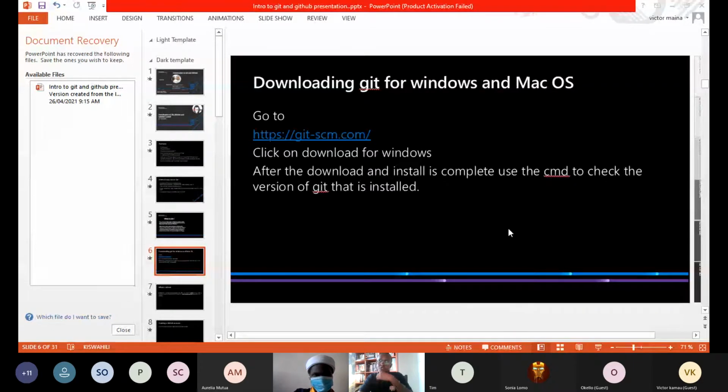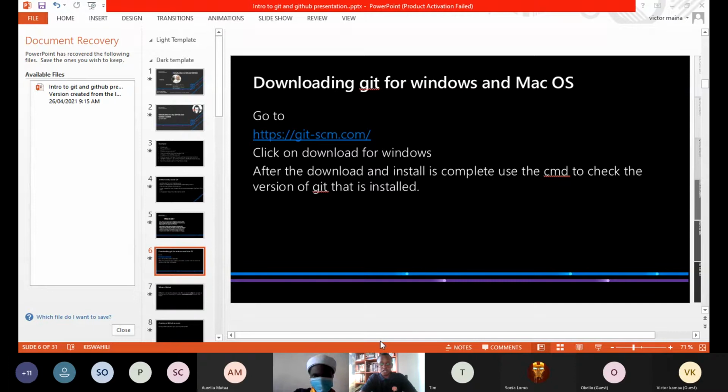I'll show you downloading for Windows because I don't have a Mac right now. But basically, it's almost the same procedure. So you just come here and click download. When you click download, it automatically starts downloading from the bottom of your screen. When you're done, you install it.